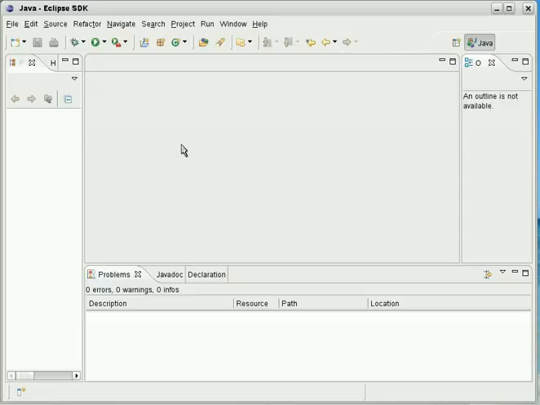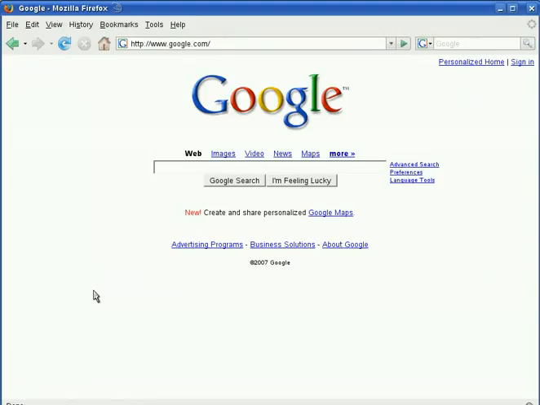You can type your Java code with a text editor and use javac, the Java compiler, and java, the command line Java program, to run your Java programs, which is fine. Actually, at the end of this tutorial, I'm going to show you how to do that, just in case you want to. But from this tutorial on, I'm going to be using Eclipse. So if you would like to download Eclipse, I'll show you where to get it.